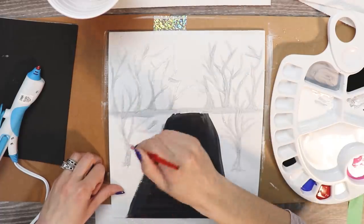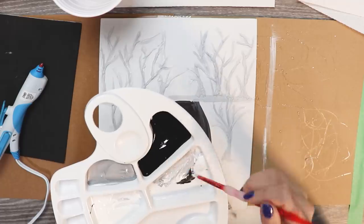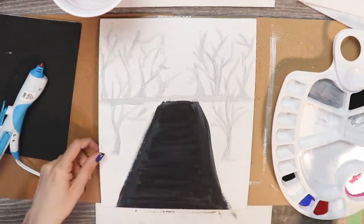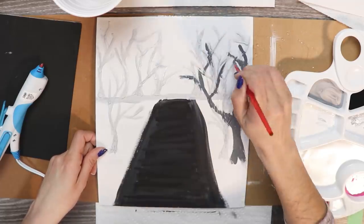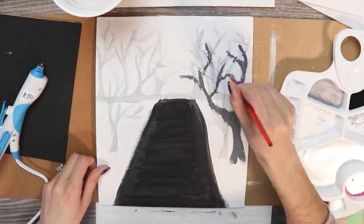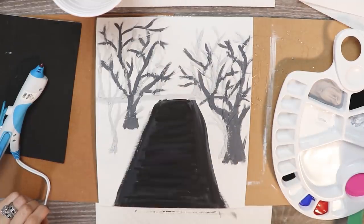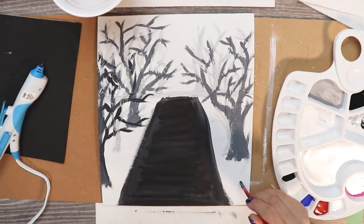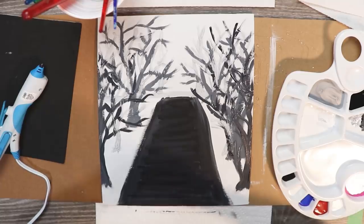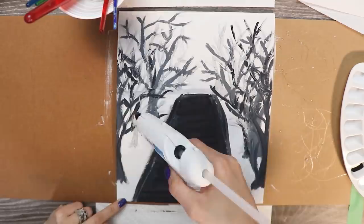Now that the glue is dry, I'm going to roughly go over it with the light gray paint. While this light layer of paint dries, I'll start to mix the next color — a bit more white and black to make a darker gray. Then on the lower portion of the line we've created, we'll make two or three thicker trees on each side of the black. Don't panic, but they are going to overlap the ones we've just made. And because we've added glue to the first layer and now it's more 3D, you've got to make sure that your paint is getting on both sides of those glue streams. I'm also going to add some glue along the sides of this weird black shape.